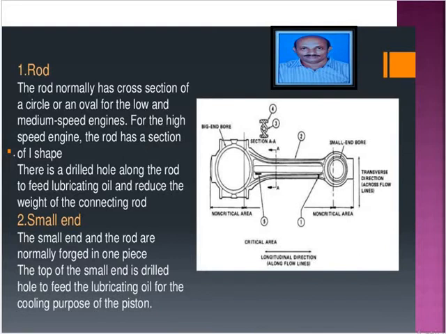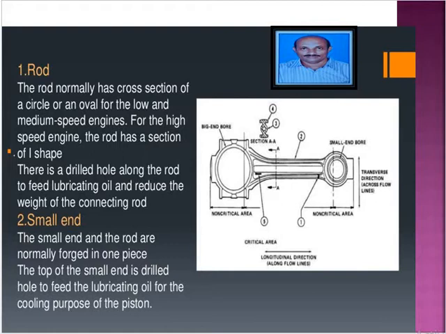The connecting rod length depends upon the ratio L by R, where R is the radius of the crank. It may be noted that as the L by R ratio is decreased, the angularity of the connecting rod increases, which increases the side thrust against the cylinder liner, which increases the wear of the liner. So here the big end bearing and small end bearing will take these thrusts.